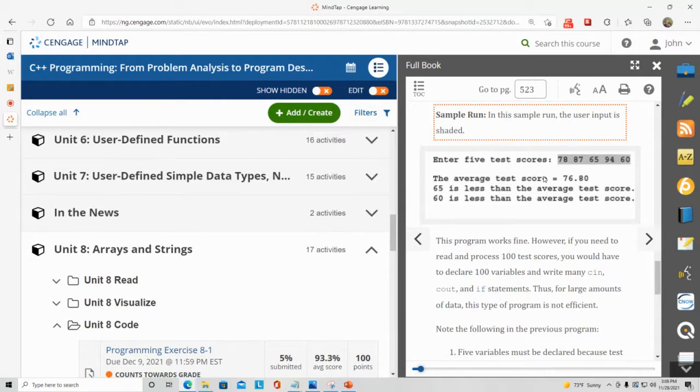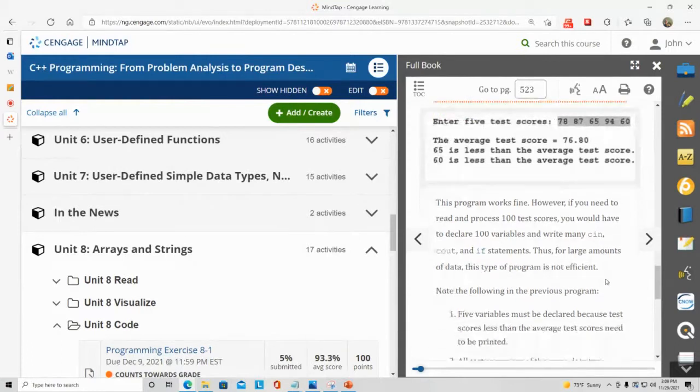We could also have done it where we got the average, and then we want to know, well, who made better scores than average, right? Everything can work both ways. So you can see this program here, and that's the user input. And then we want to just look at what we're doing. So the program works fine.